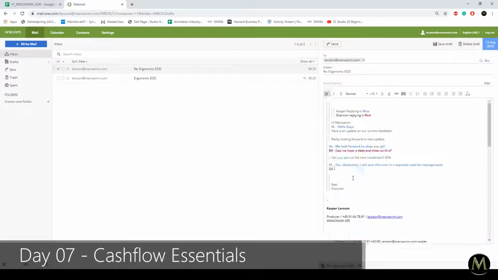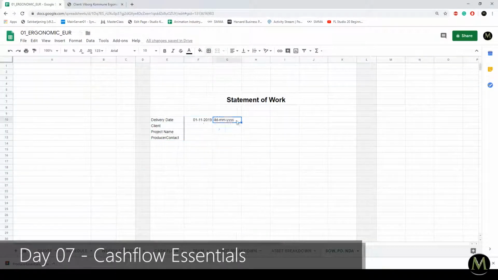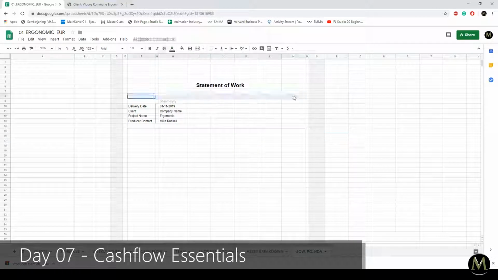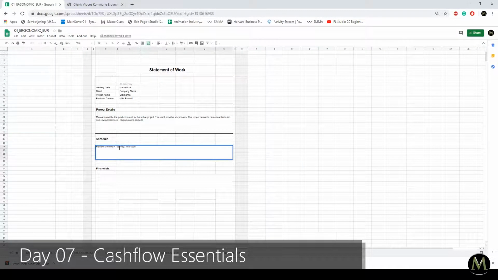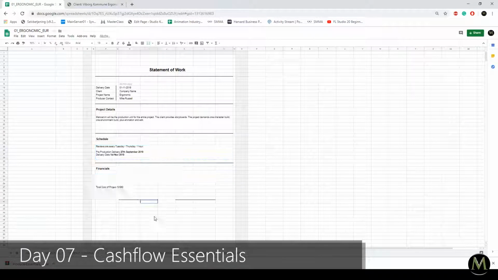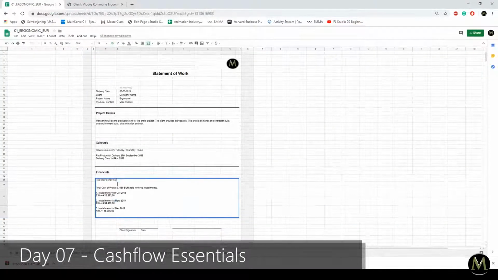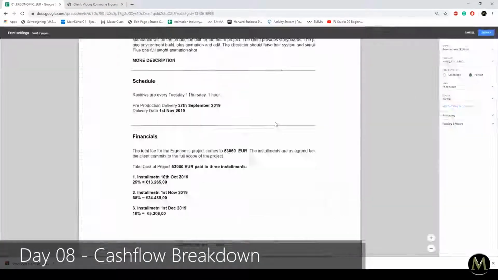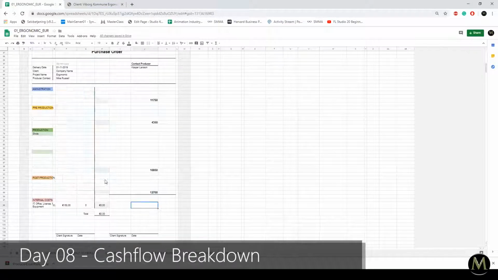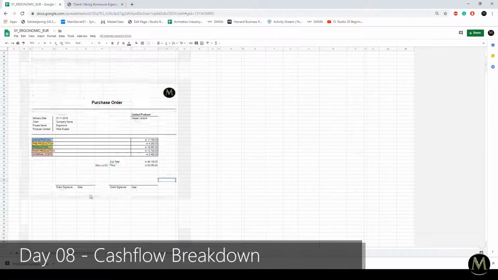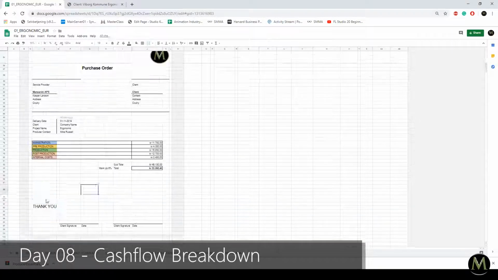After we are done with setting up the Cashflow Essentials and we're setting up the production pipeline and the production itself, we talk a lot. I'm taking you through how to create contact sheets and statements of work, how to do all the legal papers that you need for production. So anything from invoicing to actual production setup to purchase orders, how we make it logical for our clients, how we make it easy, and what the difference is between all of these documents.